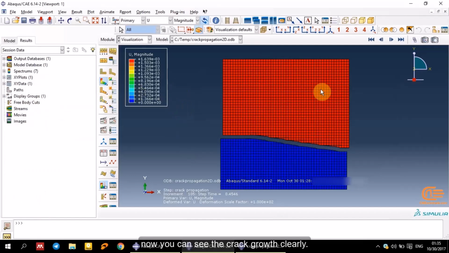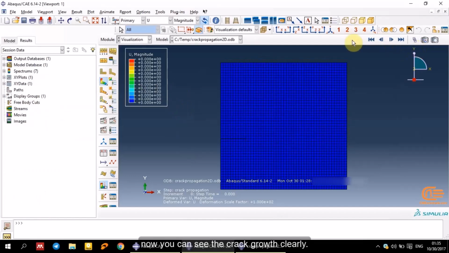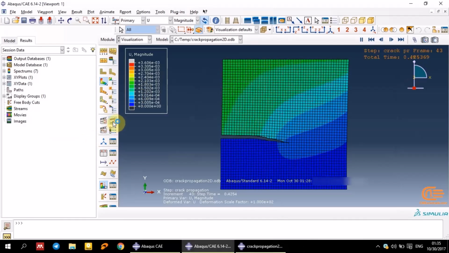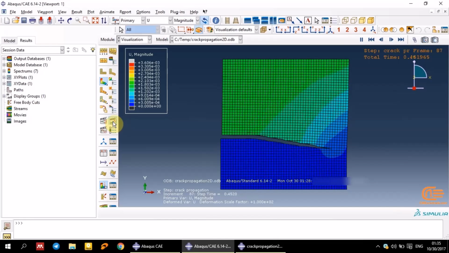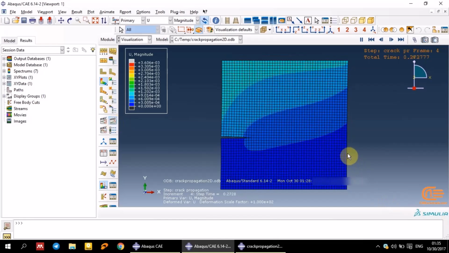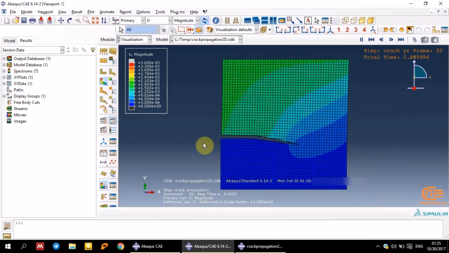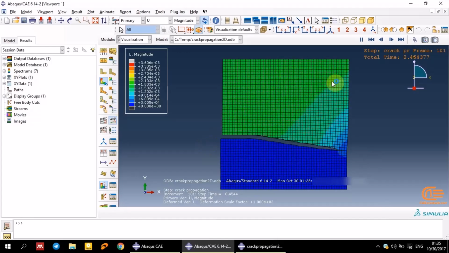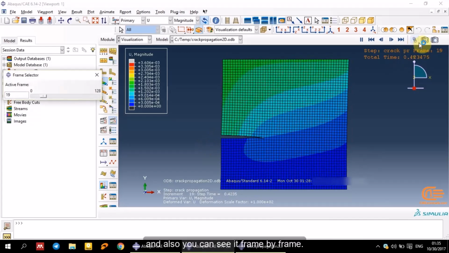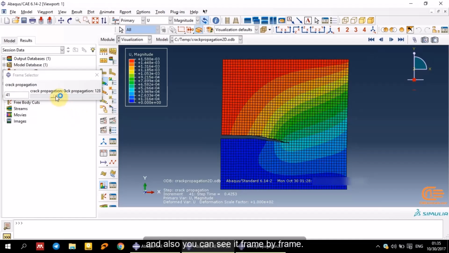Now you can see the crack growth clearly. And also you can see it frame by frame.